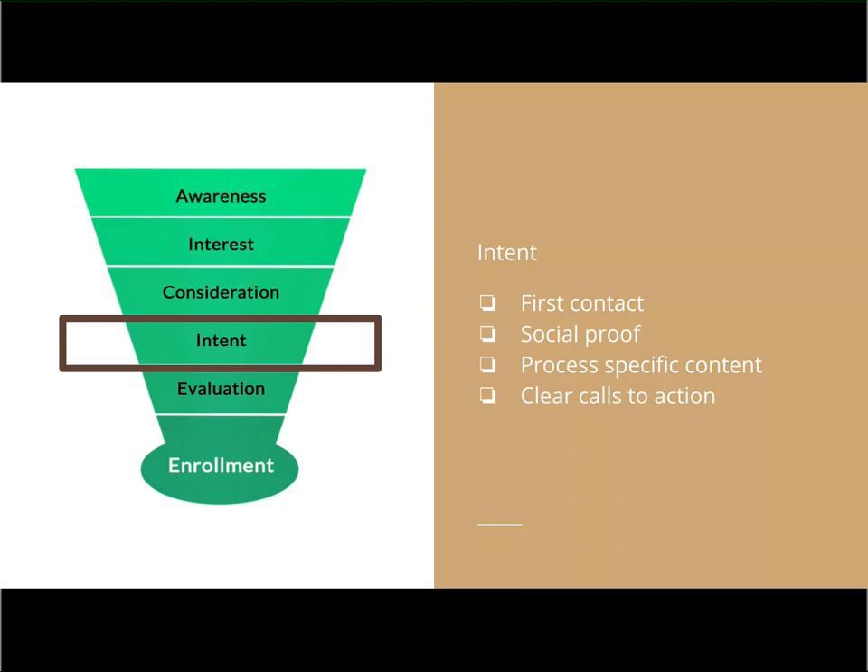It sounds kind of foolish, but one of the best pieces of content we ever put out was a PDF about our admissions process. Keep in mind this is on our website in other areas, but when we used it as a download or put it out in an email it was read quite a lot because it really responded to the needs of the family. We assumed they would just automatically know — this is what you need to go through in order to be admitted at our school — but when we put it out in a specific document it was very compelling for them, and that really spoke to me about what the needs of the parent are in this phase.